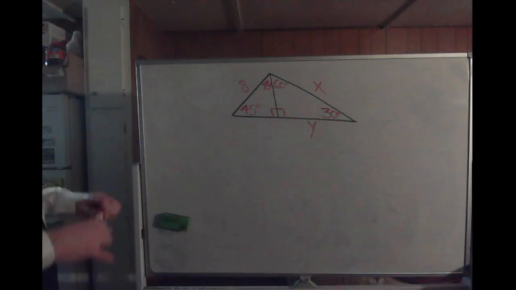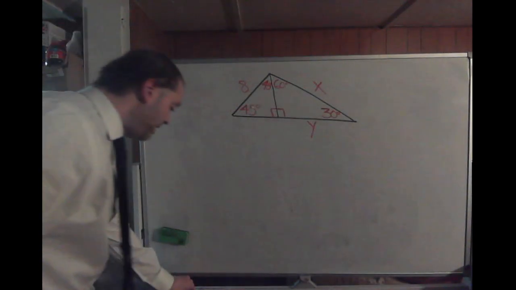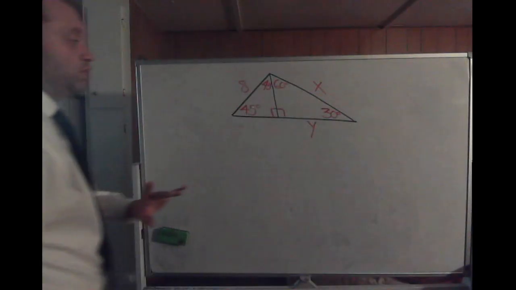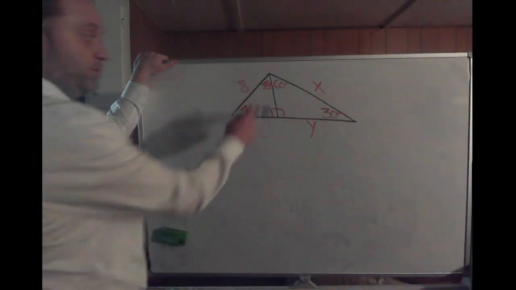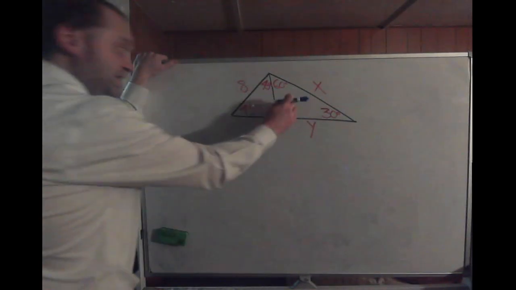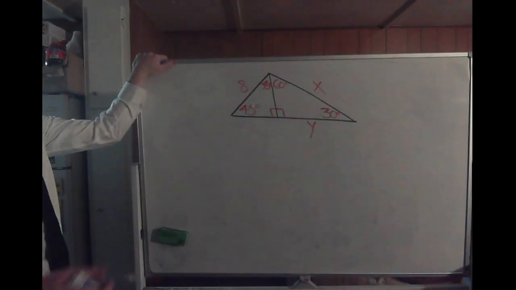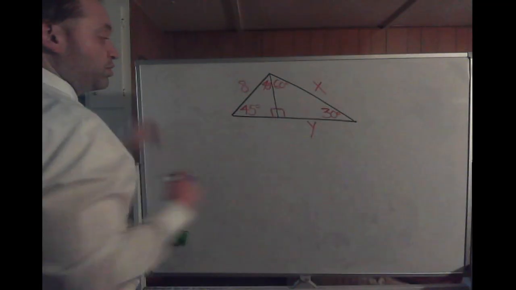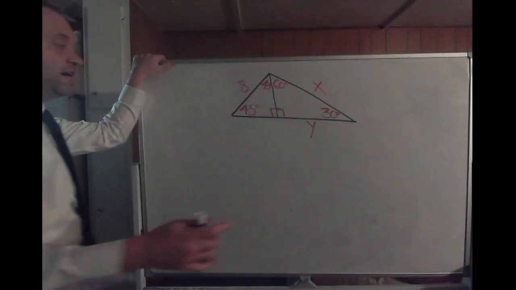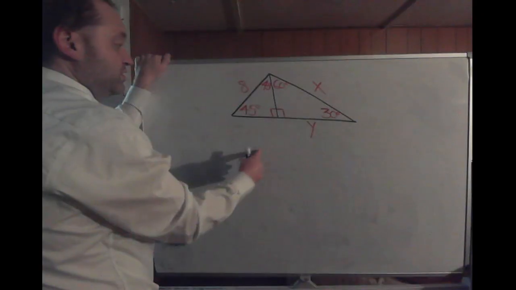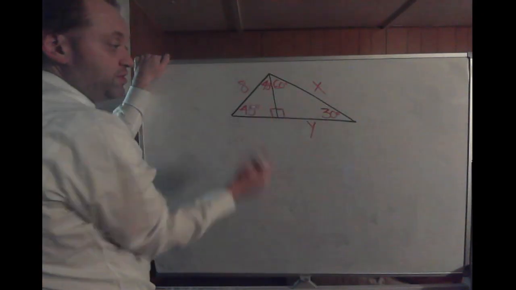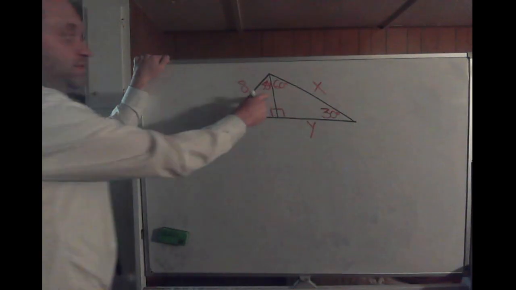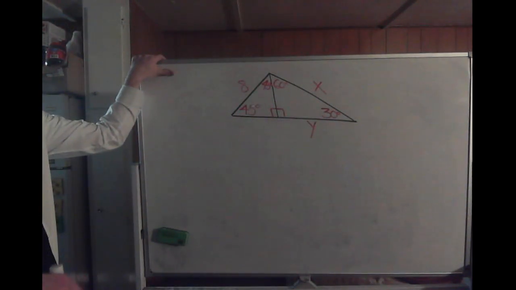Alright. Well, now we're back to finding x and y, but notice both of them are for the right triangle. So we have a 45, 45, 90 and a 30, 60, 90 right triangle combined. This is where it gets fun. So it looks to be that in order to solve x or y, we need to find the length of the shorter leg, which is across from the 30-degree angle of this right triangle, which is the length of one of the legs of this 45, 45, 90 right triangle.